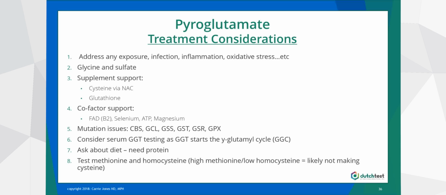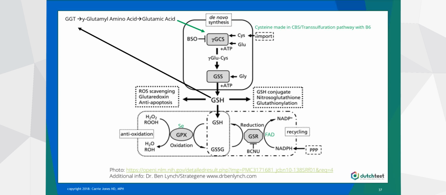All right, this was the picture that I was saying. You see GGT in the upper left corner, starting off that gamma-glutamyl cycle. And then on the right-hand side is cysteine. As you follow the arrows down, down, down, you can see where glutamate comes into play and ATP, and then you get to GSH. And again, GSH is glutathione.